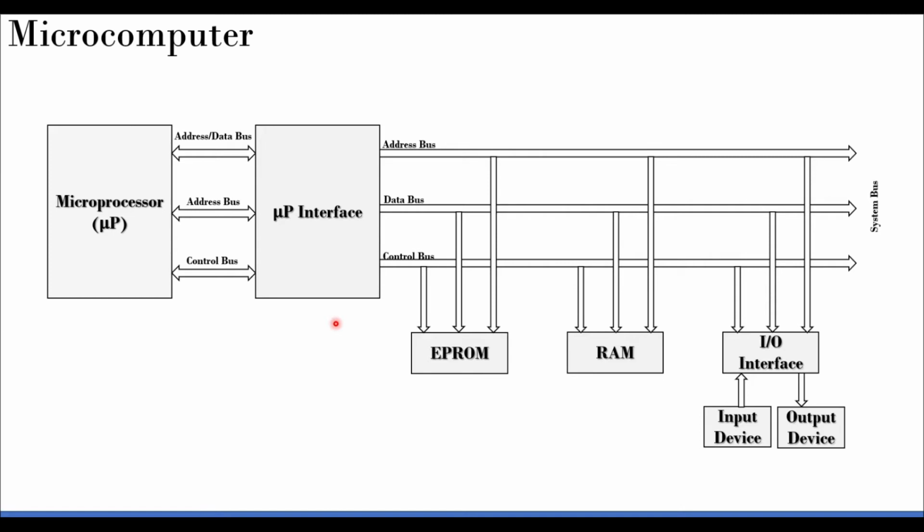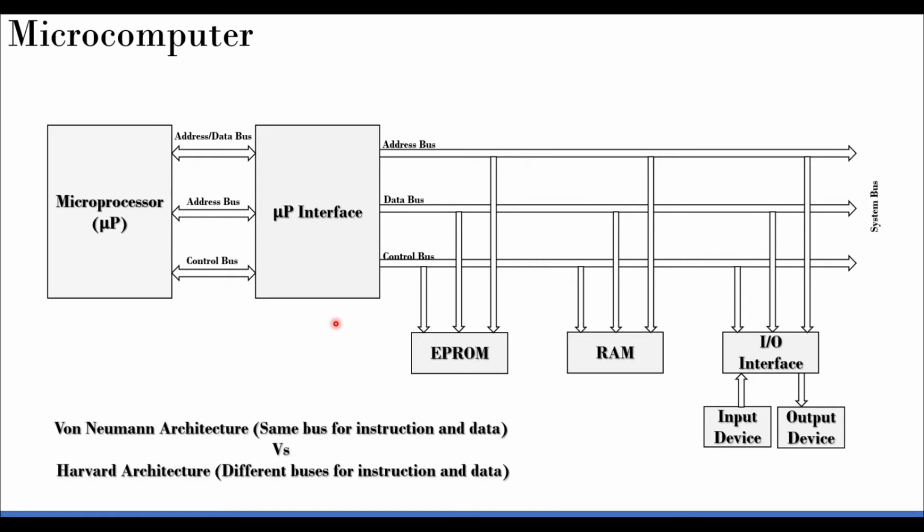Now there is an interesting point. When the microcomputer, the microprocessor, or in fact the microcontroller systems were developed, people thought of it as a single bus carrying both data and address. Those architectures were typically known as the von Neumann architecture. So please remember that. You might come across this particular term many times if you study computer architecture in depth. So von Neumann versus Harvard architecture.